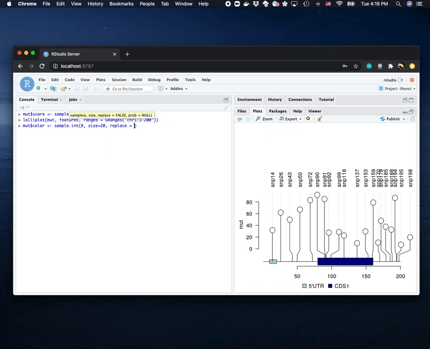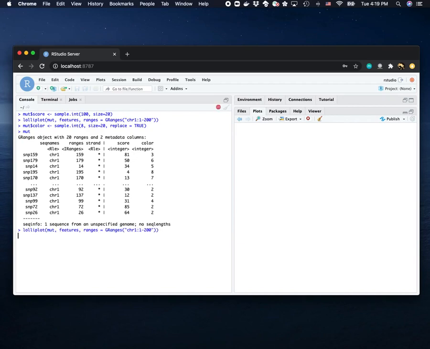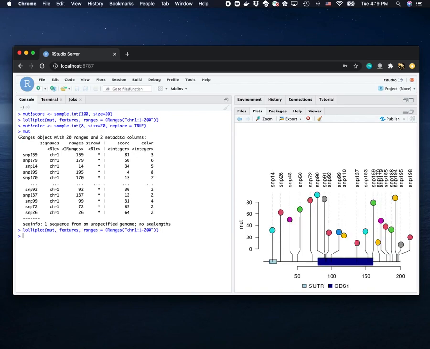Replacement, because the max number is smaller than size, we must set as true. And then we check the color column is there, and then we do Lollipop. You can see the color already changed for each node.